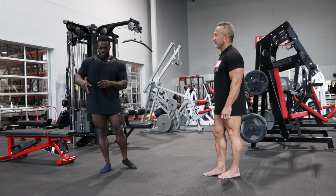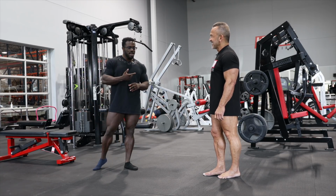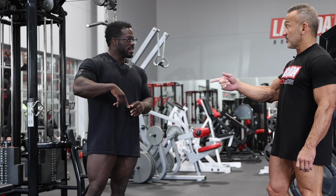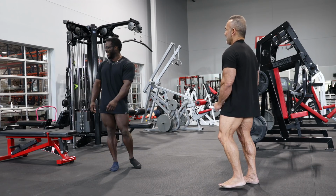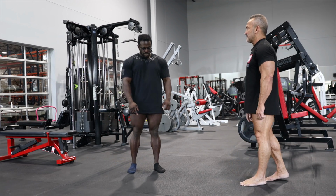That's right. From there, I like to make it almost like a game. I'm like, all right, show me how you would get from a front double to a side chest. Almost like pick a couple. Okay, let's start simple. Front double bicep to side chest.